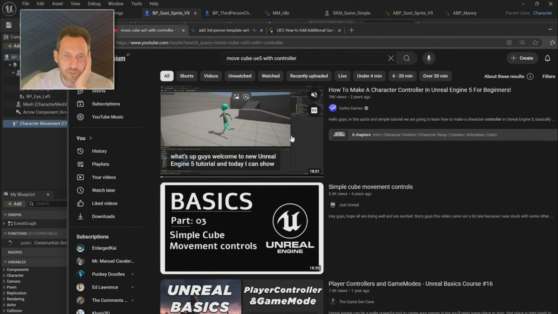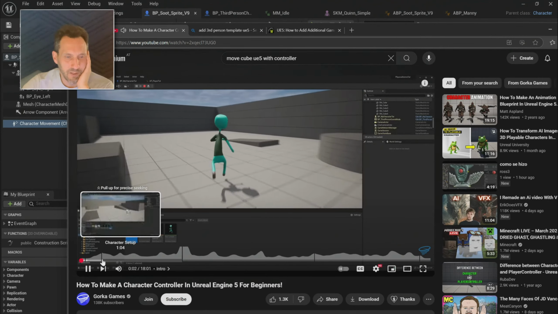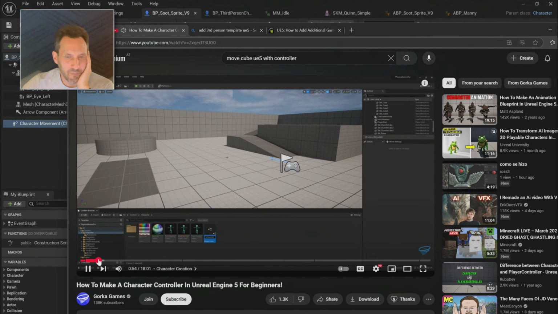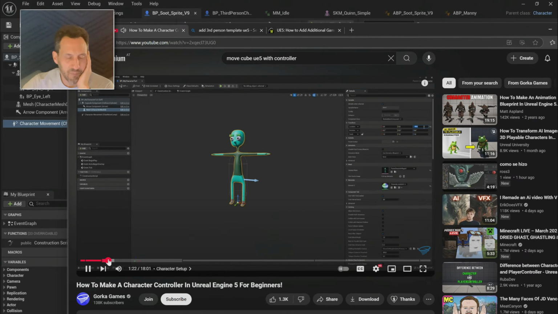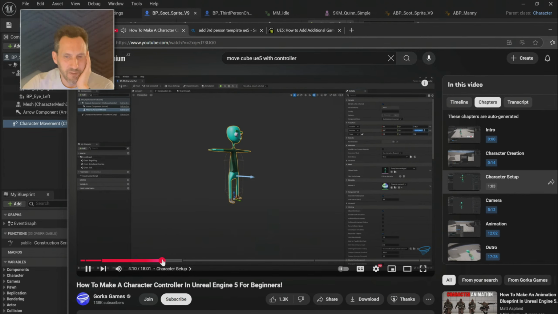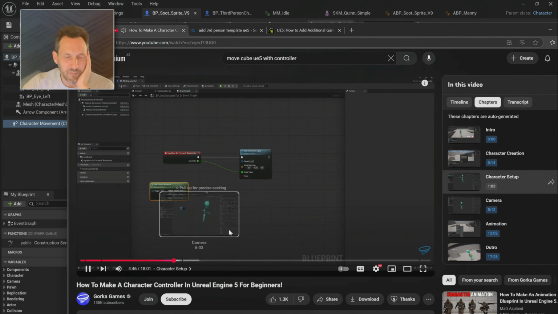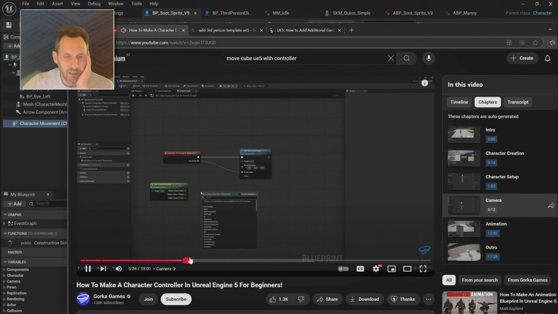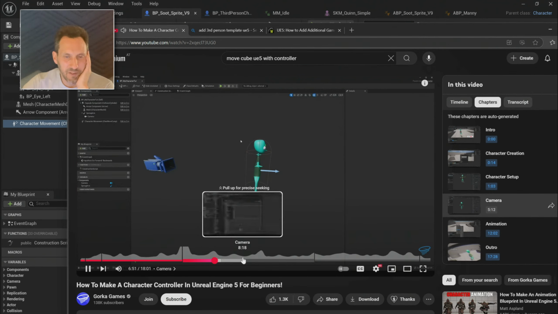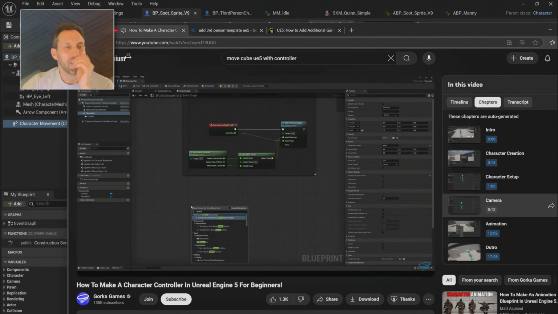For beginners, oh yeah, I don't want, you know. What's up guys, welcome to new Unreal Engine 5 tutorial, and to character, for example, and then also rotated this event, or the individual axis. So now what we can do is just, when we have some input on our camera, go ahead and get these.